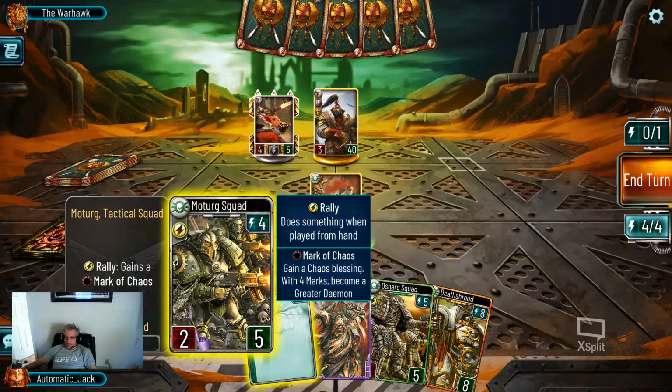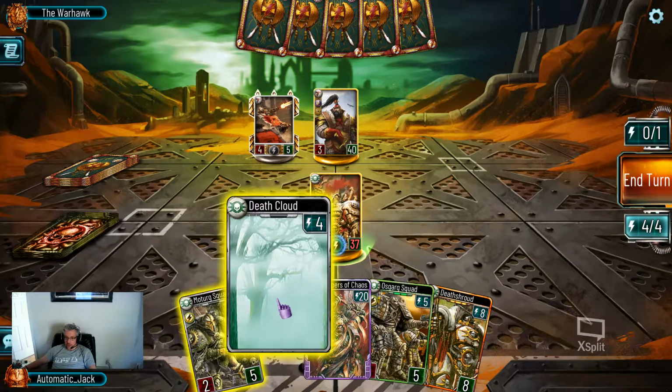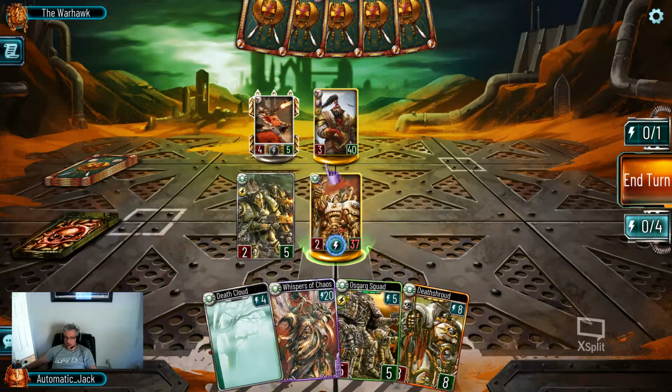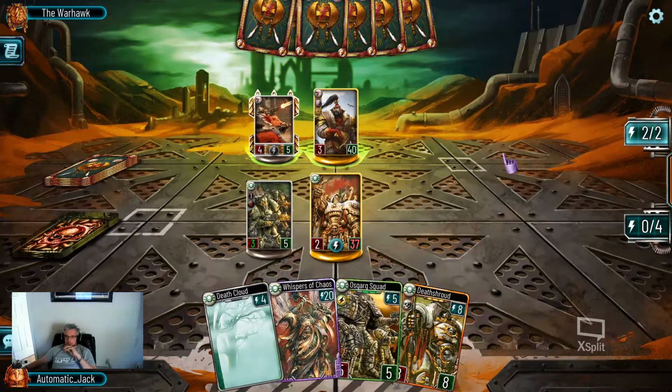Moturg looks pretty decent, because there's a chance that he gets unstoppable and we can start putting in some face. He can't be killed immediately, and I would like to save Death Cloud until potentially the Warhawk has a couple more troops on the old board. See how this goes.